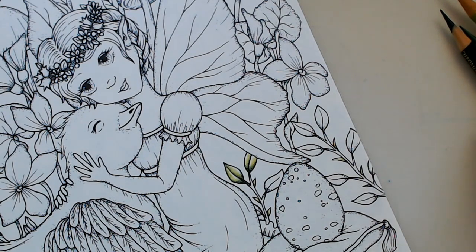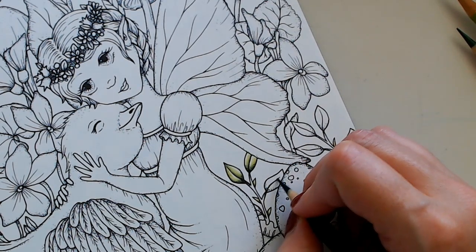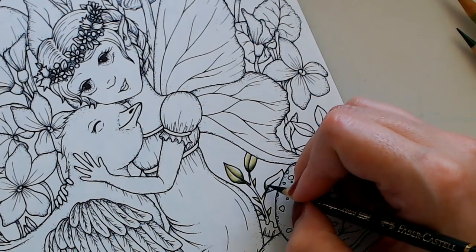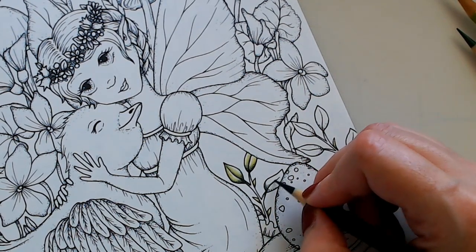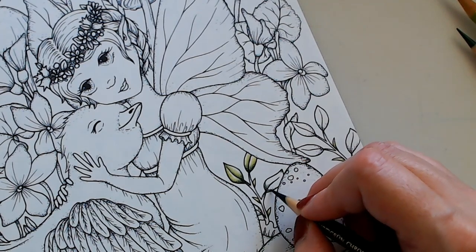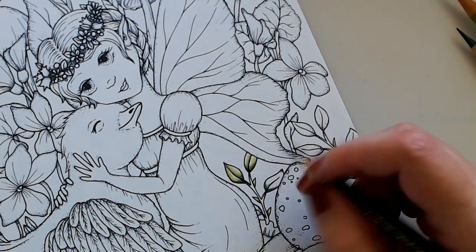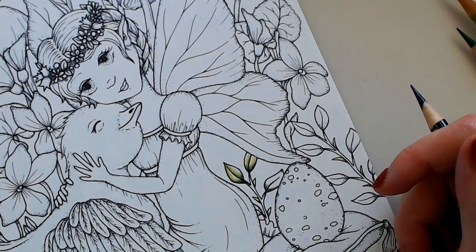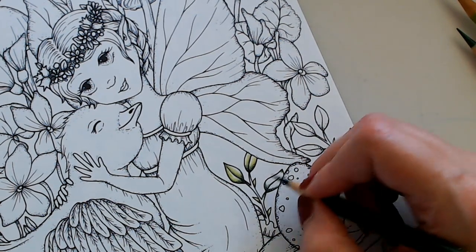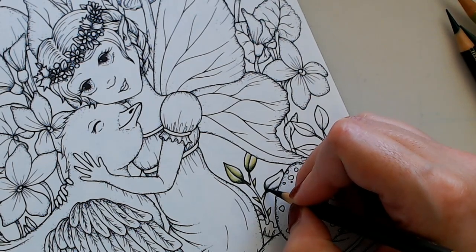Let's see. I've got no real light source that I'm working with currently. I'm kind of using what Klara Markova has given us as far as the shadows and lights and darks and stuff, so I'm kind of working with that, the stippling that she does. It's just not in my nature to really go against that. I'm not the type to go against the flow, you know. Not that flow, at least.